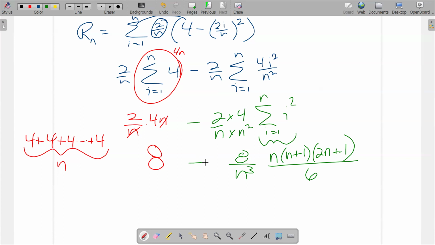So now for any number n, like if we plug in n equals 10 there, that should give us the same answer we got before, that 4.92, right? For the sum we did in GeoGebra. Okay. So again, the sum of the i squareds, I will give you that formula on the test. All right, so what do we have here? At this point, we're ready to take the limit as n goes to infinity.